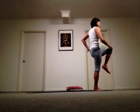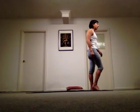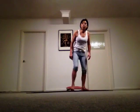Come back to center, release your left leg down, give your legs a little bit of a shake, and come all the way down to the floor. Extend your left leg in front of you, bend your right knee, bring it up, and now bring your right foot to the outside of your left knee.